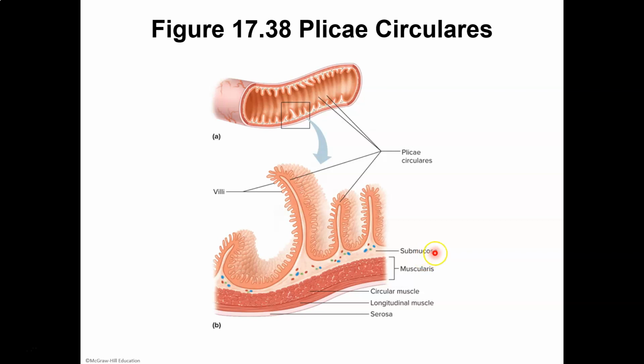I'm going to remind you again, here's your layering. You have mucosa. This is all mucosa. All of this stuff is part of the mucosa. Underneath that, the connective tissue layer, kind of holding it all together, called the submucosa. Below that is the muscularis. And when we're in the small intestine, we're into the circular and longitudinal layers of muscle. The circular is closer to the submucosa. The longitudinal muscle is the next layer out of muscle. And then holding it all together around the outside is this stuff called serosa. Really, really thick, dense connective tissue.